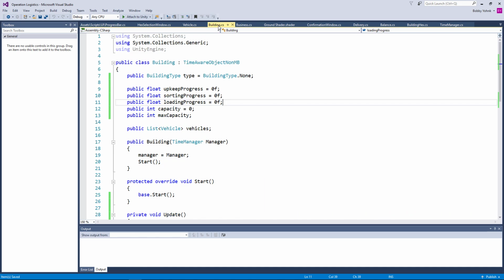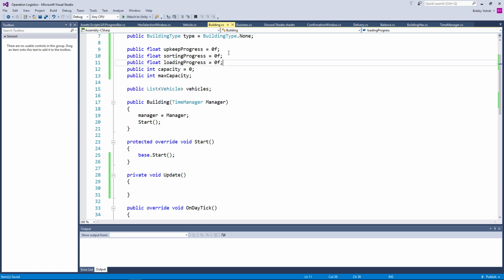And then the question is, the building doesn't know where it is. So that's a thing. Do we have an easy way to make it know where it is? Do we need it to know where it is?